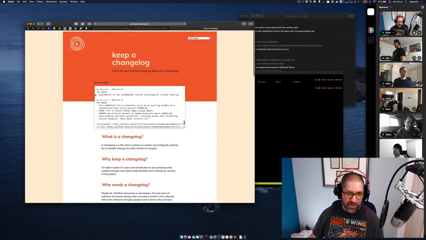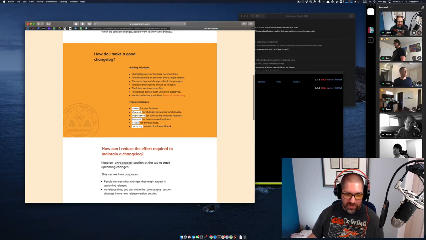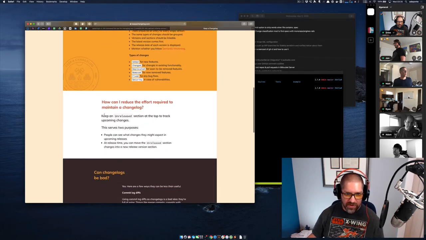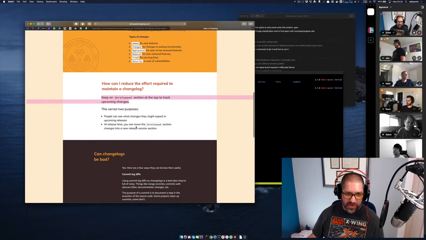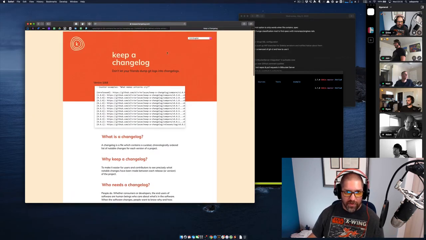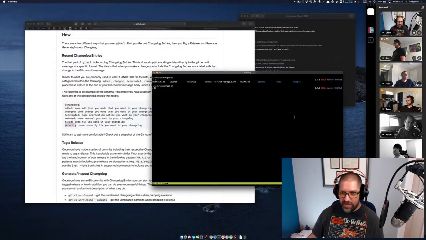This is the same markdown format that we produce, including the linking at the bottom so you can see the diffs. But they also standardize and formalize the added, changed, deprecated, removed, fixed, and security categorizations. They also do unreleased the same way that we do, which is they keep an unreleased section at the top of the markdown file, similar to how I described we used to do in the past. So now that you understand that, we can give you an example of some of those.